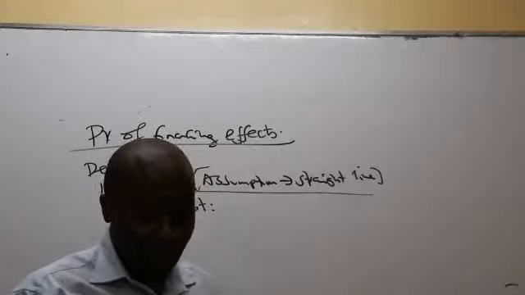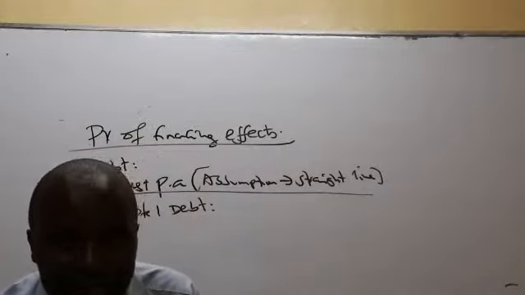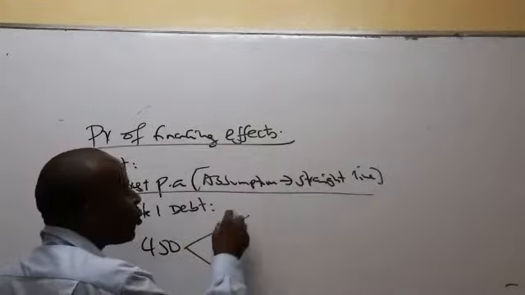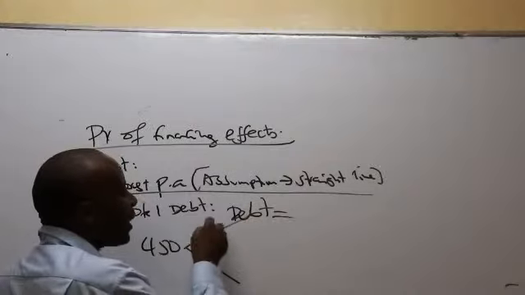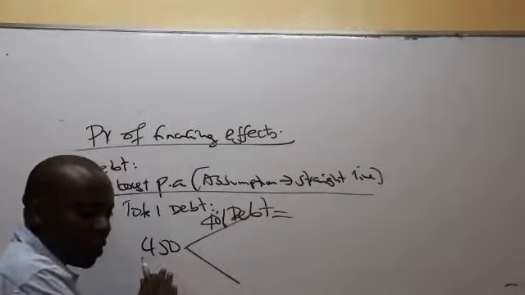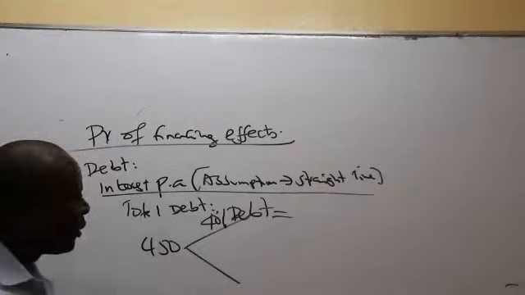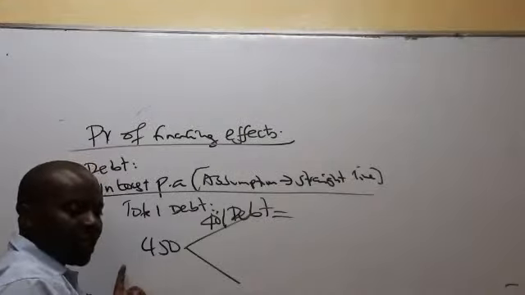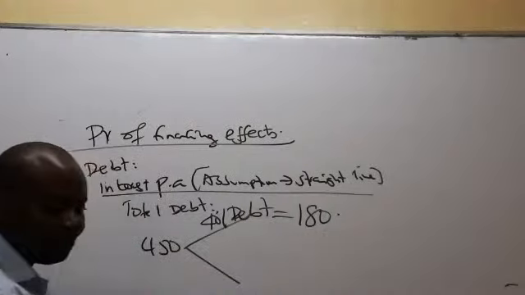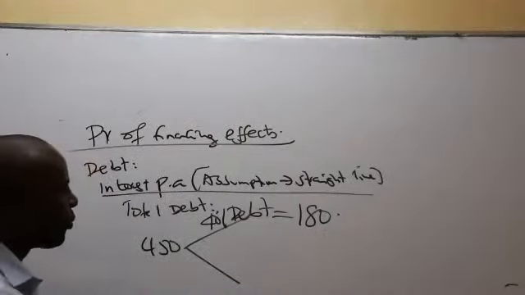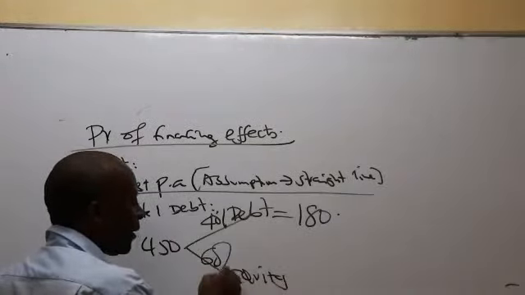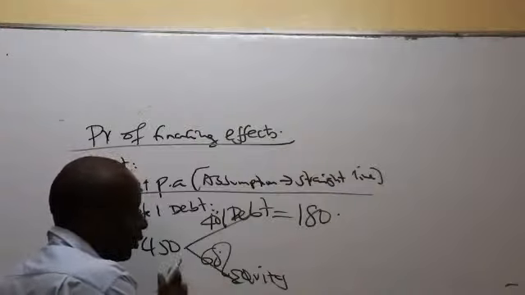So, ladies and gentlemen, the debt here is 40%. This amount of 450 is split into 2. We are going to raise it using a debt instrument, and debt they've told us is 40%. So 40% of 450, Grace tells me that this should be 180. I know it's million, but we are forgetting the millions. And then of course equity will be 60%. So 60% of 450 gives me what here?